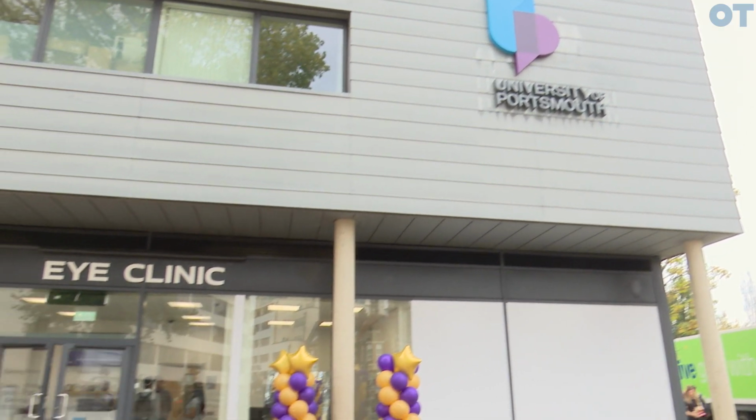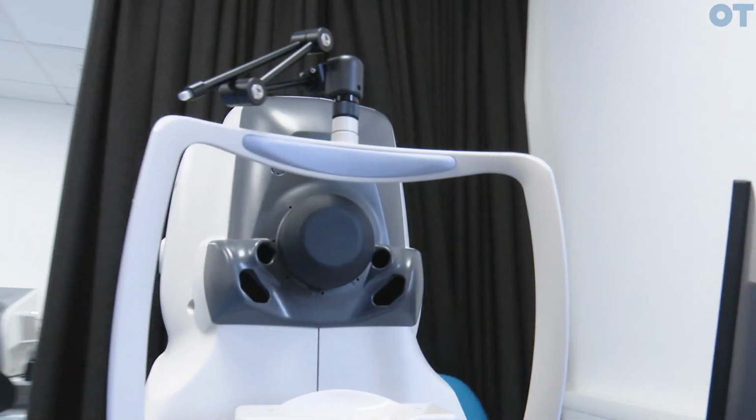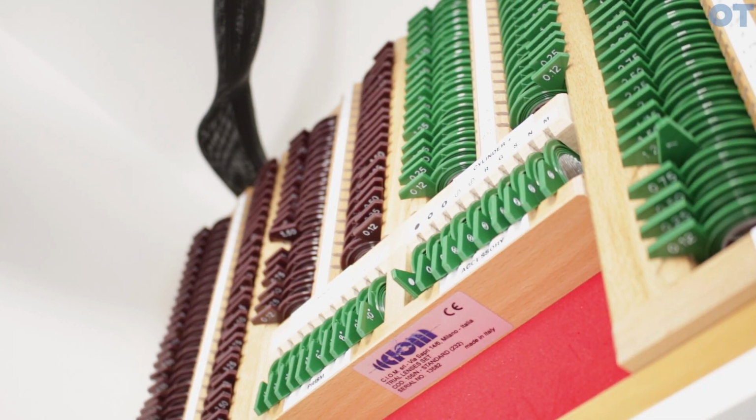We were able to design this eye clinic from the ground up. We were able to decide how many examination bays we need, what sort of equipment we would need when examining the patients. So we've designed our training clinic in a way to bring them into having advanced practice as standard. Ultimately, we really want to provide that comprehensive eye care service to our patients, the best quality of care to try and, one, help the local community, and two, help our students develop into the next generation of eye care practitioners ready for that advanced practice, ready for the development and evolution of our profession.